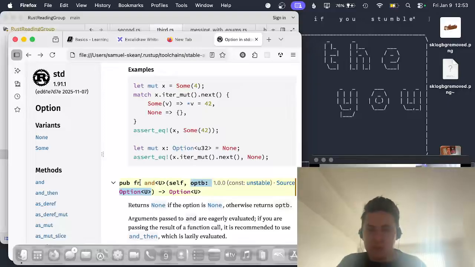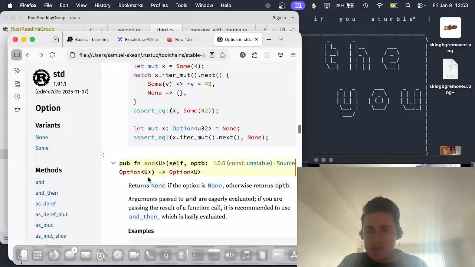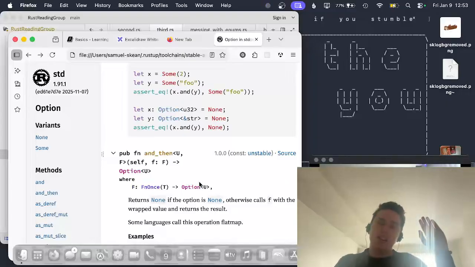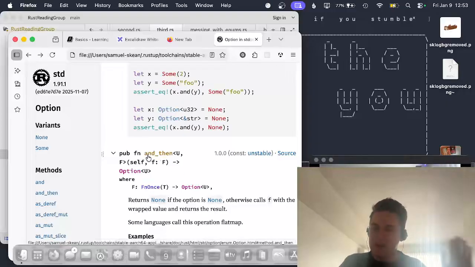We compute it before we call and, because we have to pass it the actual option. But here we just pass it a function that returns that option. So it's only going to call this if the thing to the left of the dot, the thing we're calling and then on, is sum.